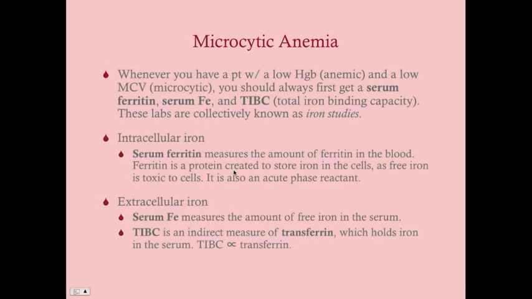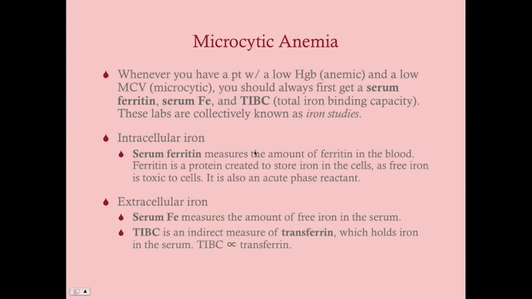So ferritin is also an acute phase reactant. So you may have high ferritin, but that doesn't necessarily mean that you have a high hemoglobin because hemoglobin needs iron attached to it. Ferritin holds iron. So ferritin can hog iron from hemoglobin. We see a condition where that actually does happen. So ferritin is an acute phase reactant, so it's going to be elevated in any patient that's got any kind of inflammation. So keep that in mind.